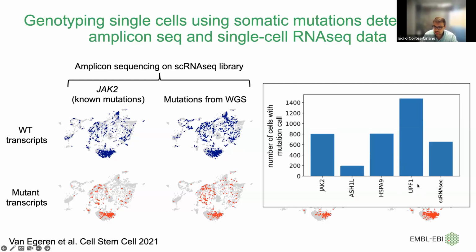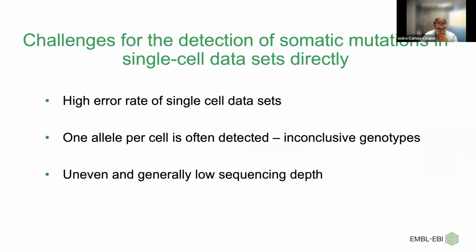And this mutation was just a passenger mutation that we detected through whole genome sequencing. But these results really prompted us to think: we cannot always do whole genome sequencing in all samples, and certainly for public datasets, we do not have much whole genome sequencing data. So could we have detected those mutations directly in the single cell RNA sequencing dataset without doing whole genome sequencing? Or in essence, can we reliably detect mutations in single cell data?